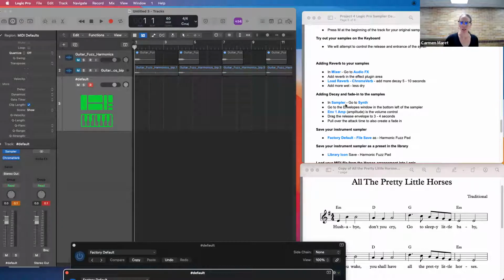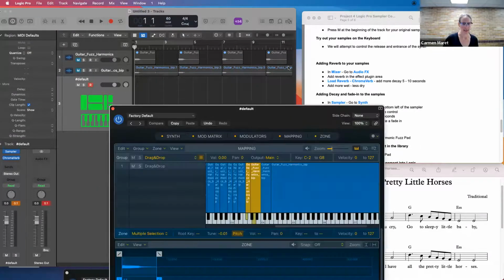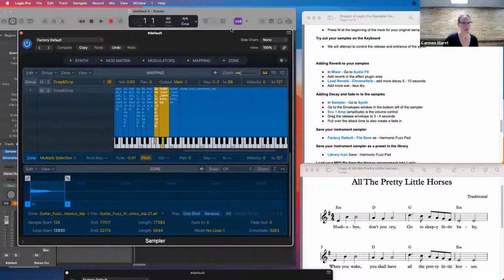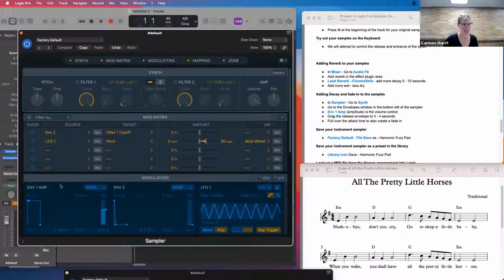And then we're gonna go to the, this has kind of a funny drop off. So we're gonna work with what's called the amplitude envelopes to change the response of the keys. So in your sampler, we're gonna go to synth, and you see how this ENV1, ENV2, ENV1 means amplitude, or kind of the volume control.